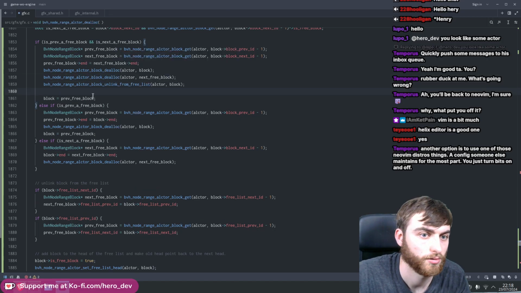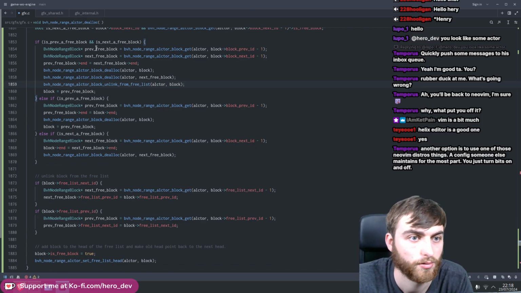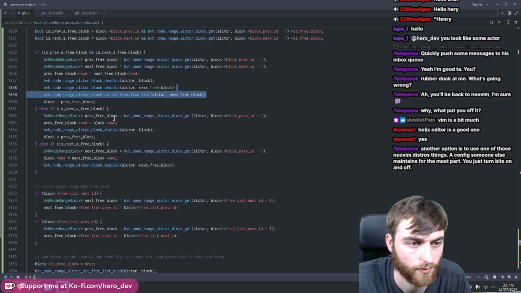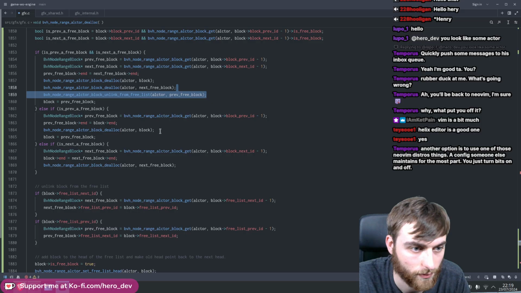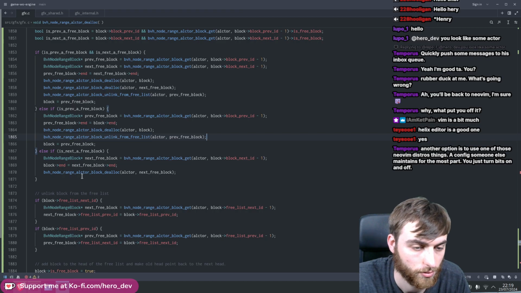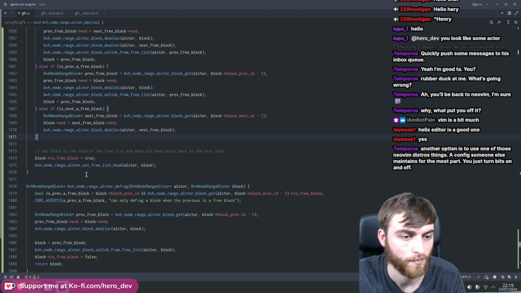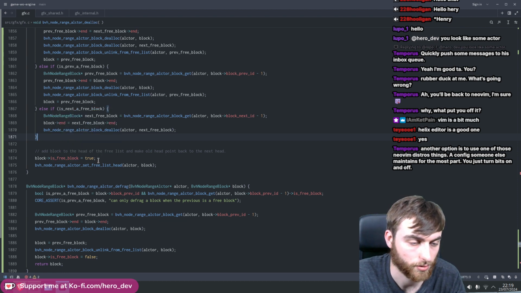Unlink the previous free block from the free list, and we'll link it back in afterwards. And same here for this one. So this doesn't have to be here anymore. And make sure that's a free block.